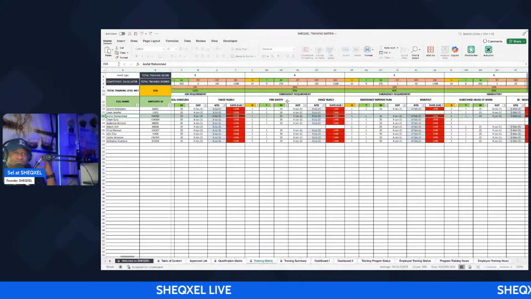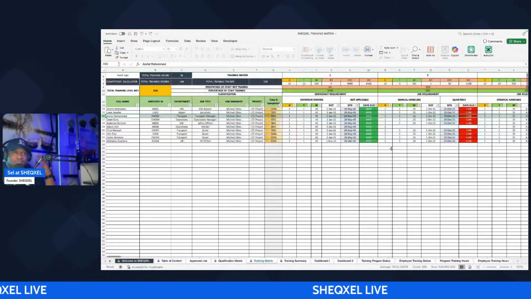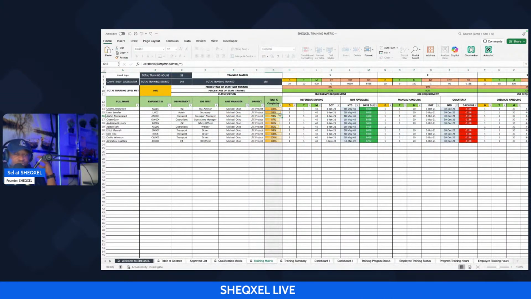And the fact that we have closed those trainings for these employees, each employee will have a training score, which also shows that this person has achieved 93% of their training program. They've completed all of them except a few. So basically they've achieved 93%. So we are using this to estimate the level of compliance for the worker as far as completing their training program is concerned.